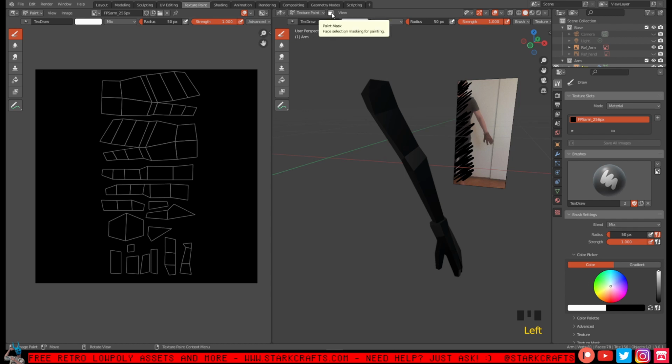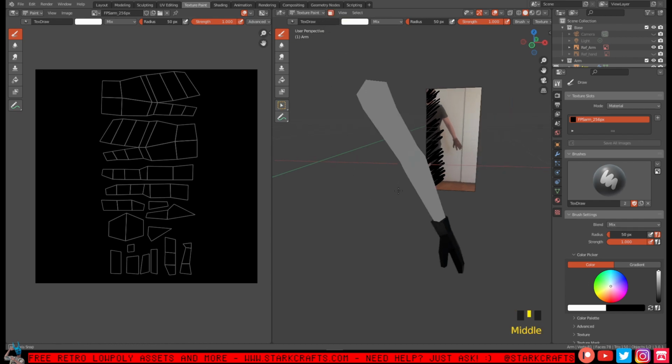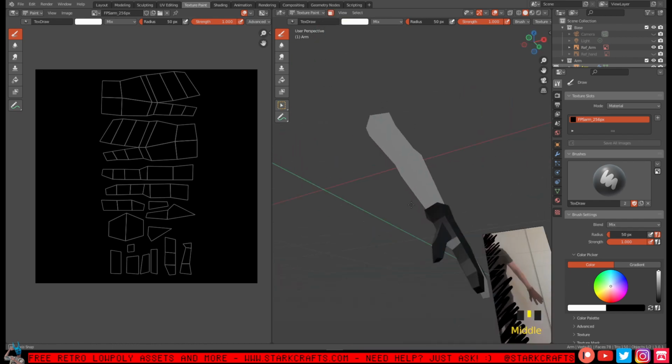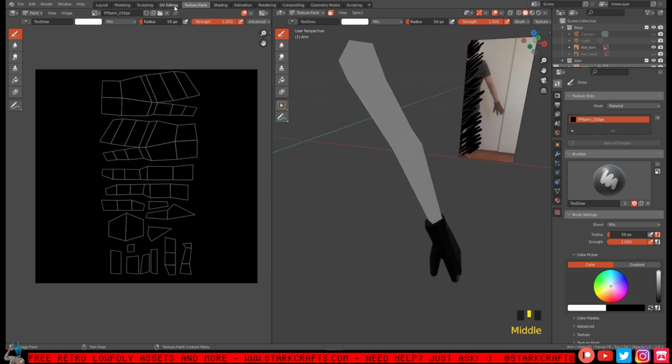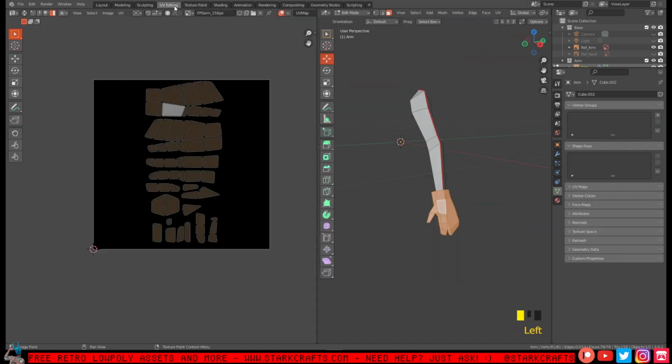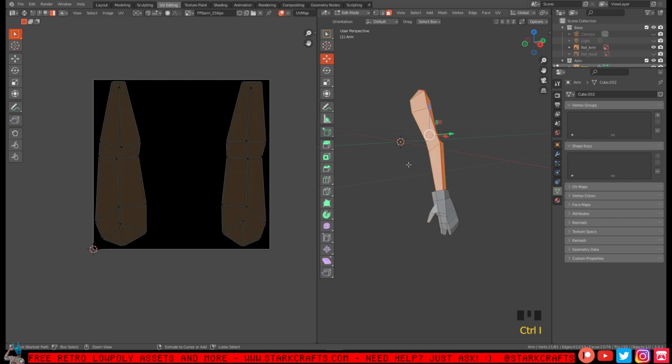And if we toggle the paint mask, we will only be able to paint what we marked on the UV editing tab. And if we want to invert our selection, we just have to Control I, and it will select everything that's not selected.